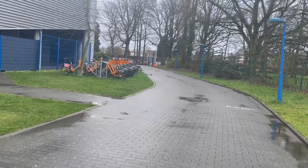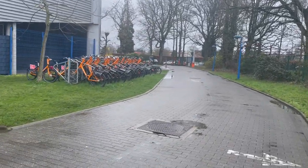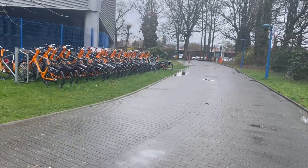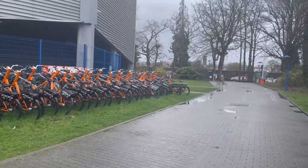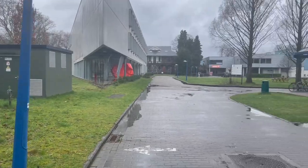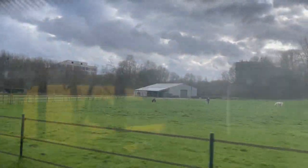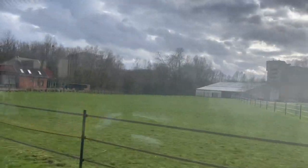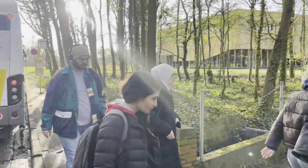Another thing I should tell you about Antwerp is having a bicycle here. Driving in Antwerp is difficult — it is a busy city and one of the busiest in Belgium, so finding parking is also difficult. Although it has an excellent transportation system, the use of bicycles is very common in this city. Today is Monday and I decided to take you to my office. I want to accompany you to see what my life is like for a week as a PhD student.